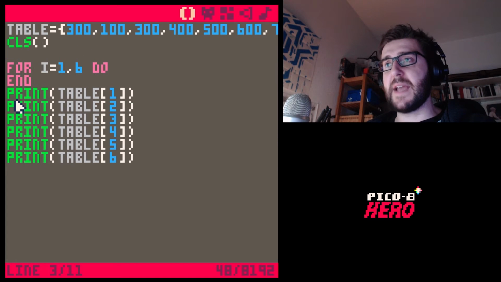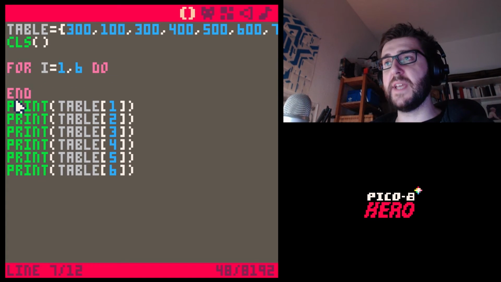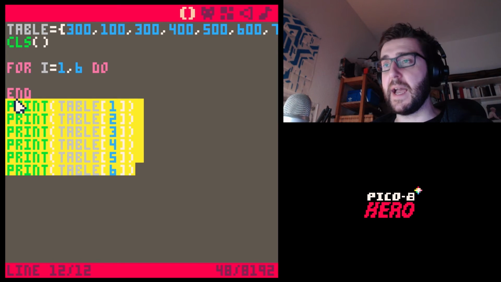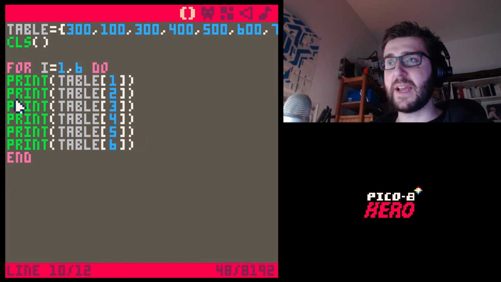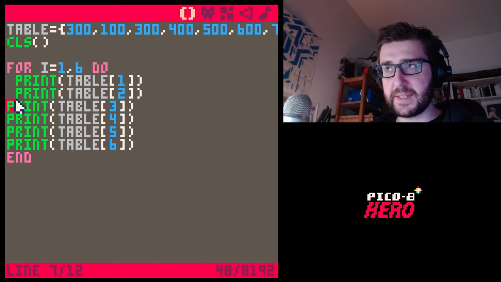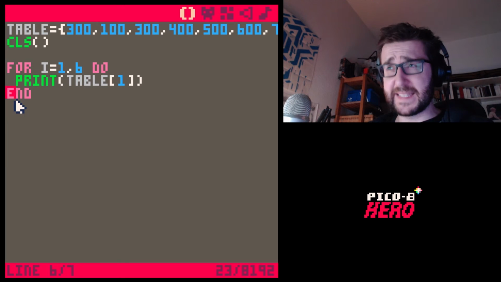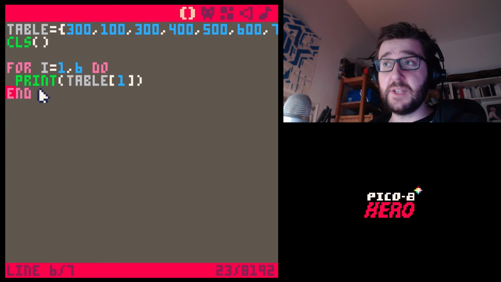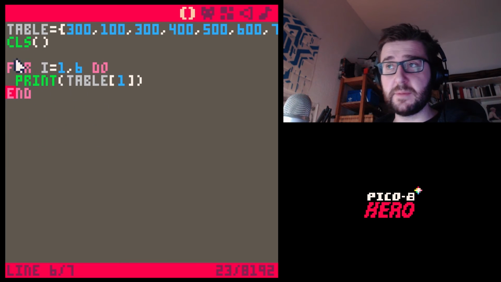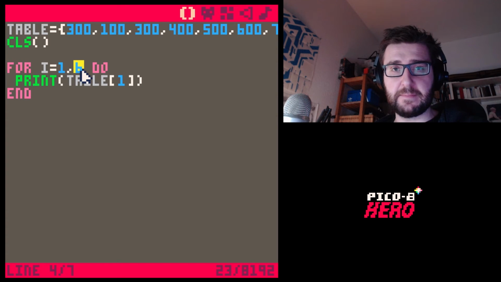So what happens now is we take the variable I, which is going to be our counter for the loop, and we loop through everything inside the do and end. We loop through all of that 6 times. Each time we repeat this, we're going to increment I by 1 until it reaches 6.